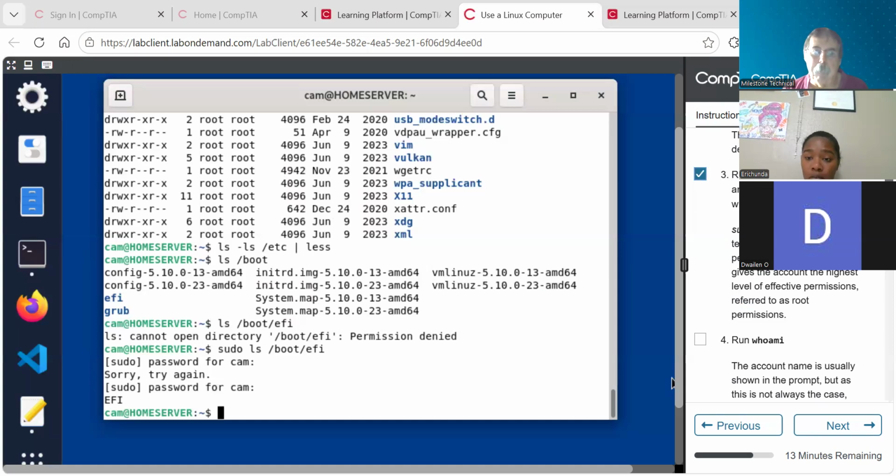This is a common thing, because one of the lessons we discussed is that the administrator accounts, you don't want to use them for your everyday use. You want to use your account, and your account could have more privileges than a regular user, but it's not going to have as many privileges as an administrator. But whenever you do need to run something that needs higher permissions than what you have, then you can do what we're seeing here.